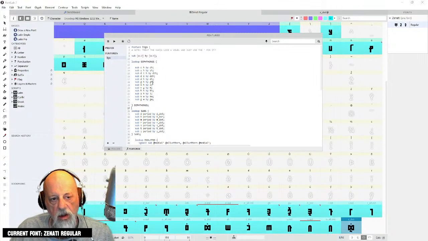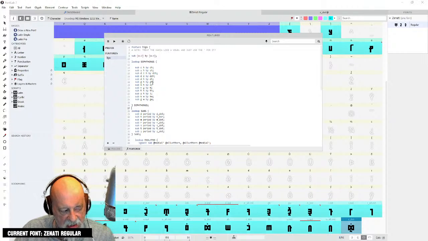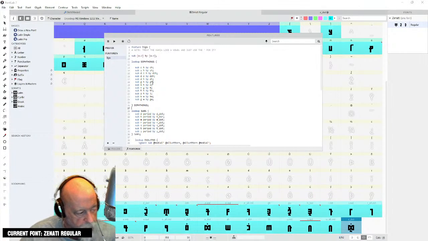What the ligatures are is every time you hit a key on your keyboard, or if you were displaying text, every time the computer reads the text for each glyph, it applies these rules. So this one up here says look up diphthongs, which ends right here. And it's any two-character combinations like KW, GW, TH, NG, whatever.